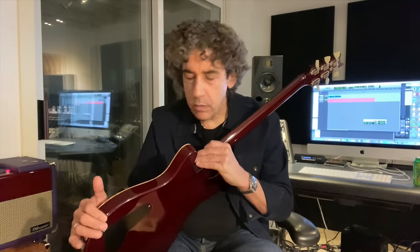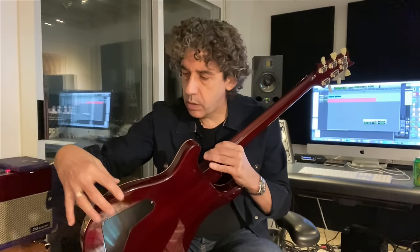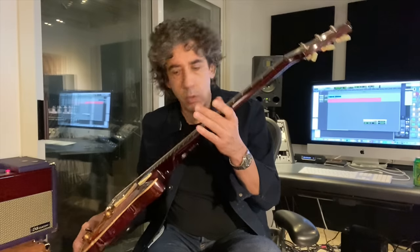It reminds me of how lucky I am to have had the relationship with Paul and PRS for that long, but also of what was happening in my life at the time. So what we did was we added an extra eighth or a quarter of an inch, I can't remember, of mahogany onto the back, to the mahogany section of the guitar. It was the first PRS with vintage style lightweight tuners, and this headstock angle, which was more extreme than what they had been doing.